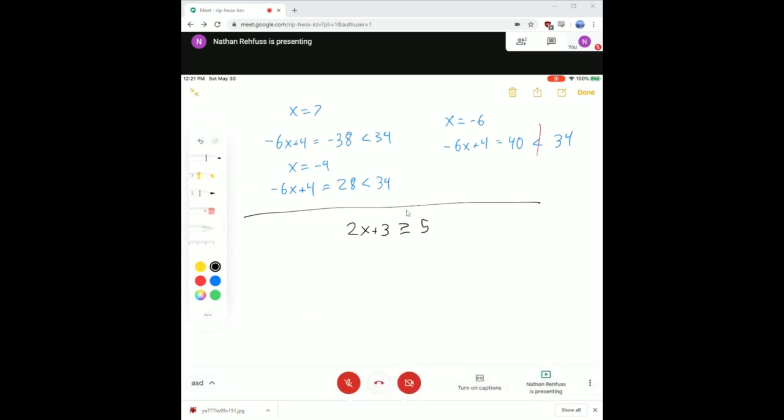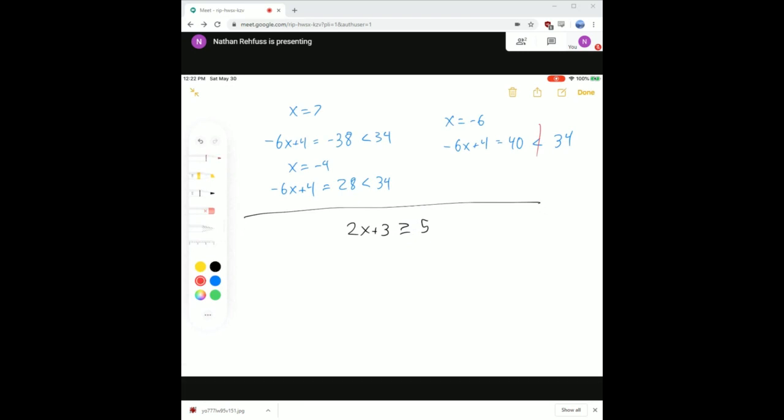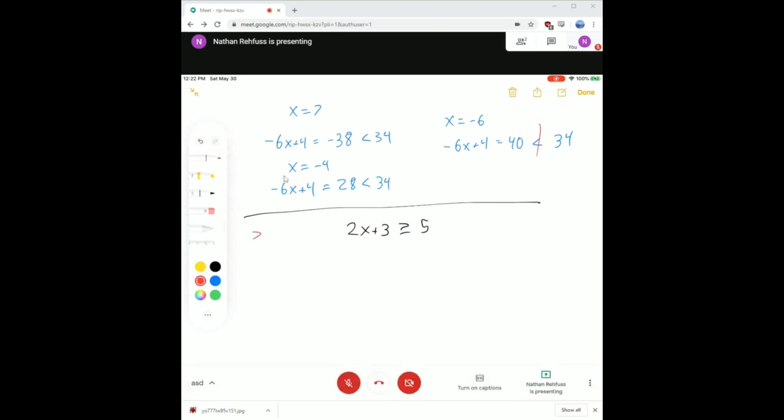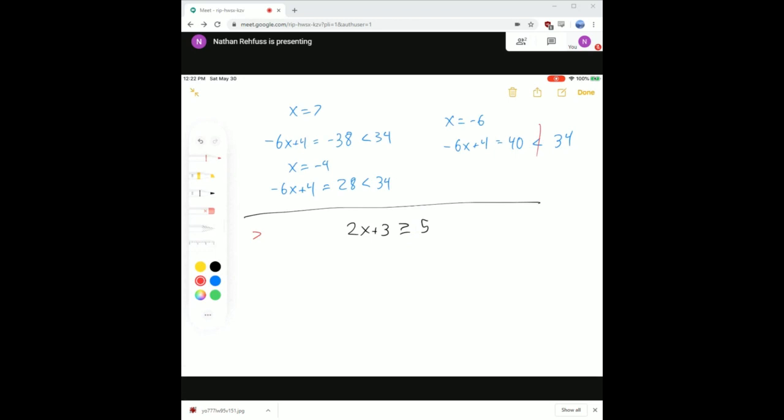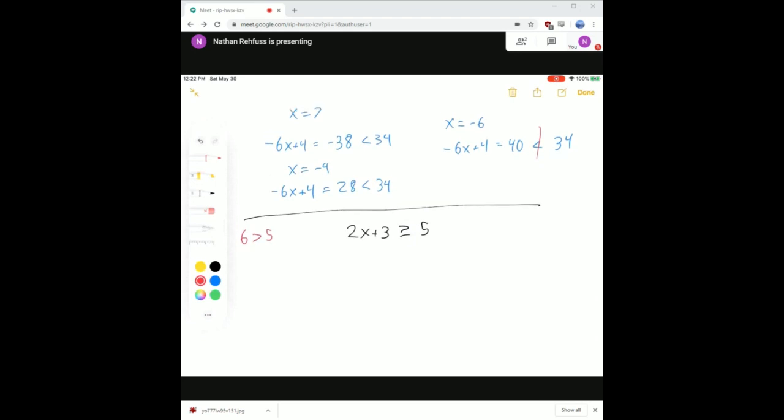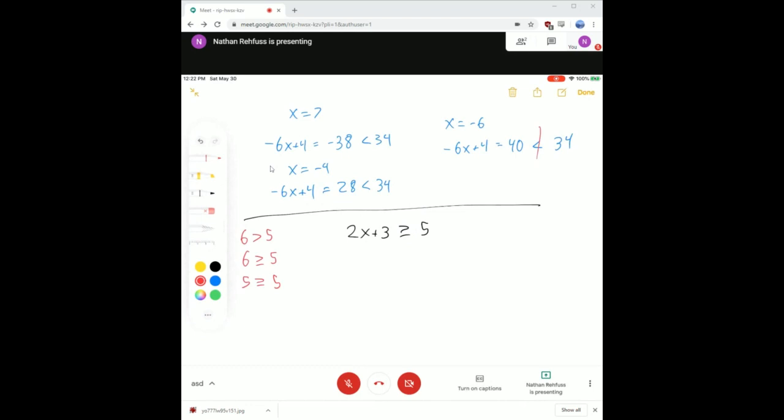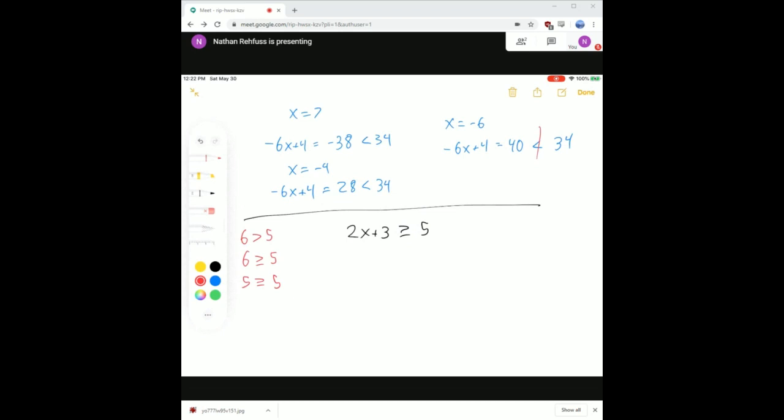And here's the difference between this symbol and those. This is greater than or equal to, whereas this just means greater than. So I could say 6 is bigger than 5, or I could say 6 is bigger than or equal to 5. The difference is that I could say 5 is greater than or equal to 5. 5 is at least as big as 5. The only one I can't say is if I write this, 5 is bigger than 5. That is not true. So I'm going to cross that one out.